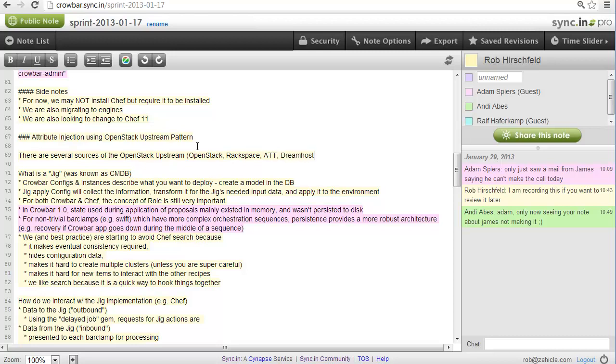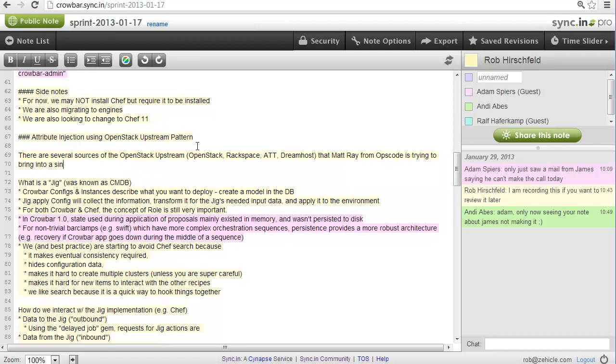The idea is to bring everybody into the Opscode community cookbooks and stop porting things so we can make faster progress. Yeah, so there's definitely a relationship. That was actually what I was looking forward to, so that we could agree on using the Opscode cookbooks.